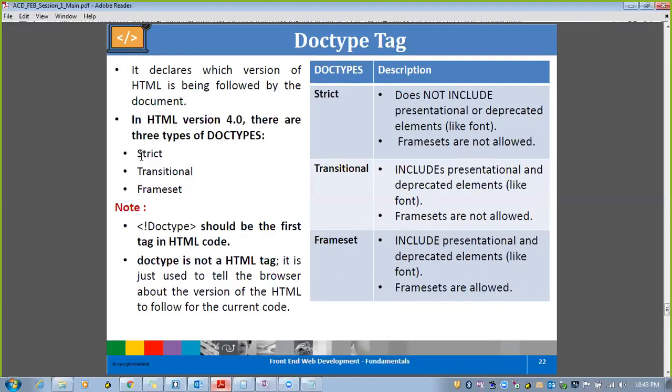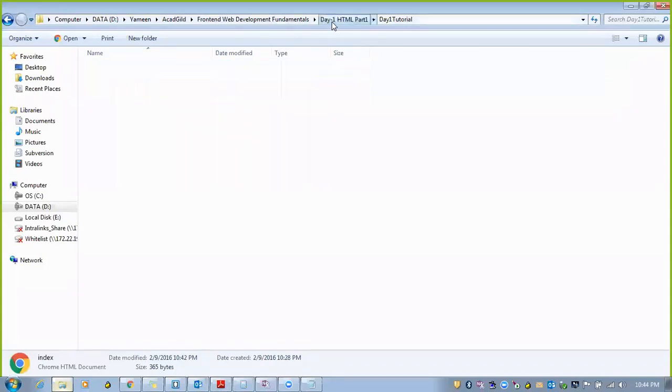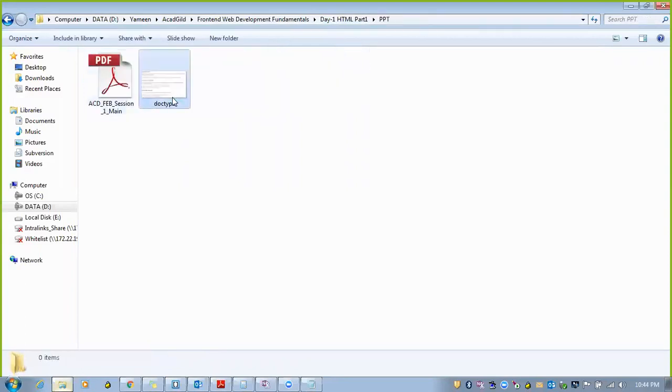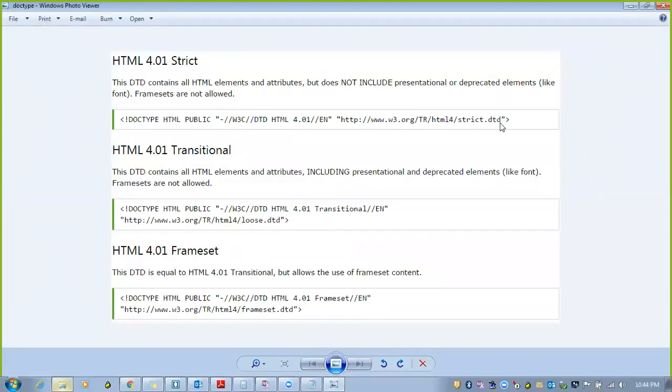If you want to see how this doctype looks, I have created an image of that already. I have taken a screenshot, and we will see how that doctype definition looks. So this is the doctype definition, and this is a strict doctype. This URL is basically into W3.org, where your page will be checked against the particular doctype, and it will decide whether it's a valid HTML4 page or not. On the basis of that, it will decide whether to use font or not. So this is a transitional doctype, how we used to give it, and this is a frameset doctype.